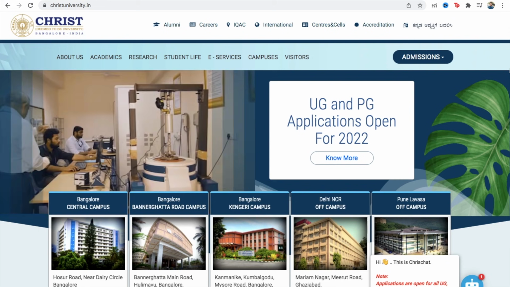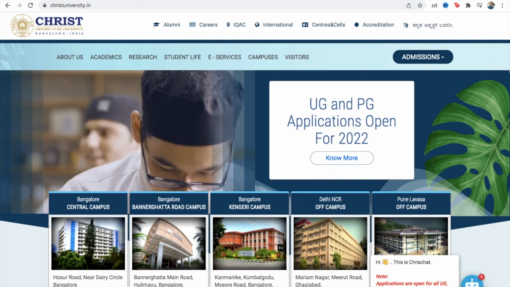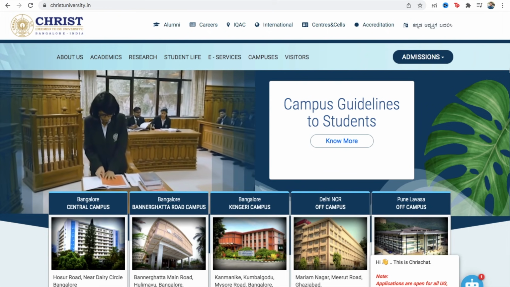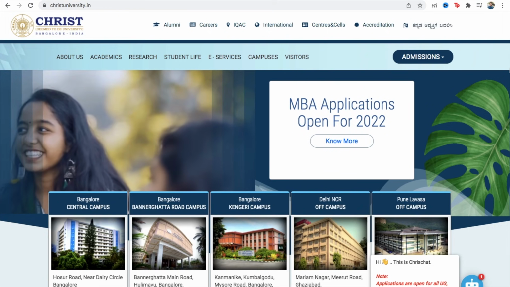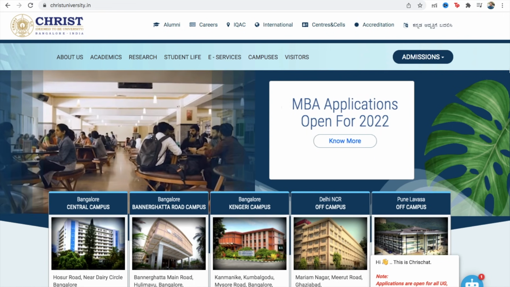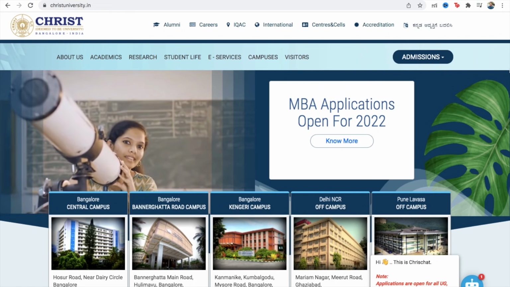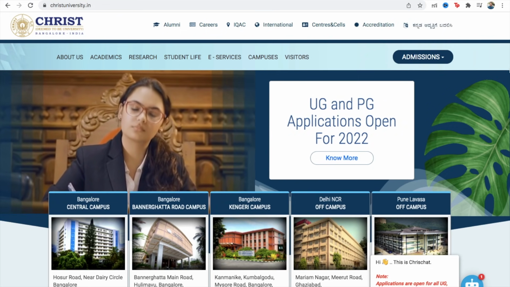So guys, just a couple of hours back, I got the news that finally Christ University has opened up its forms for all undergrad courses. For PG and other MBA programs, they had already opened up a few weeks back. However, for all the undergrad courses, they hadn't released the forms earlier. The date was 3rd of Jan and then they moved to January. And finally today it's all out.